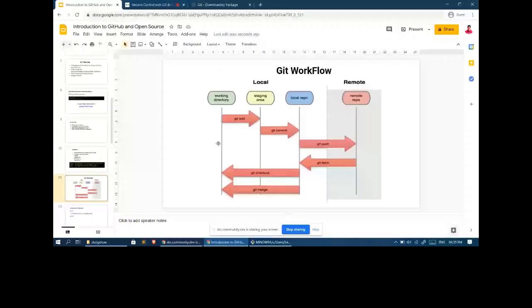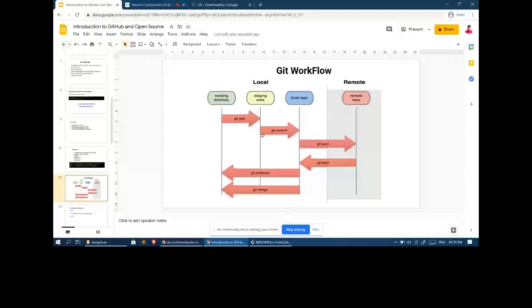To move this file into the staging area, how can you do that? Simply do git add space dot. Once you do that, this file will go into the staging area. And what is a staging area? The staging area is basically a checkpoint where you have to make a decision whether you want to make any changes in that particular file or not.